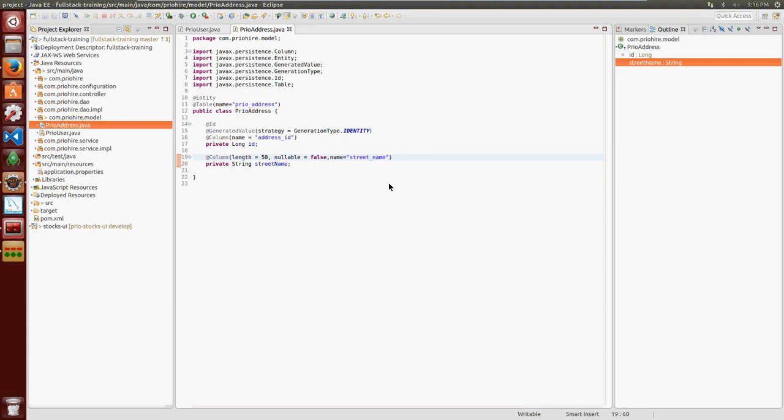Instead of giving @ID for the first column, what happens if I give it for the second column? Then no problem. You can make ID for any column of your choice. In the database, the ID is a primary key, but in the plain old Java object class, we are giving ID as the street name.